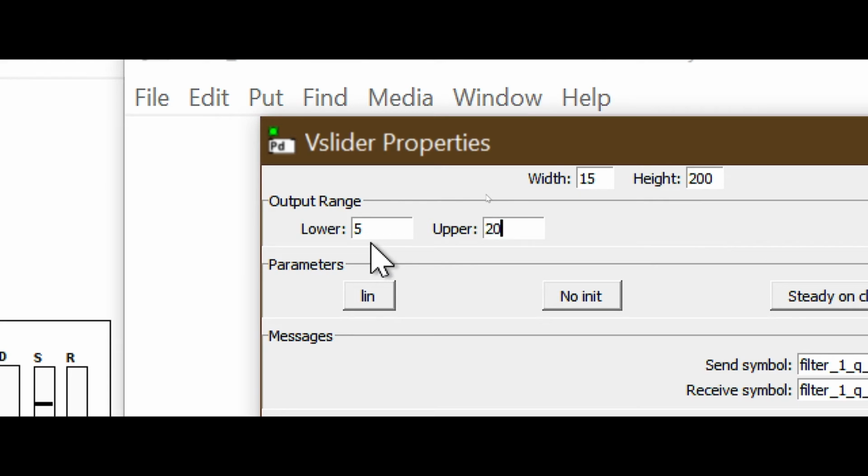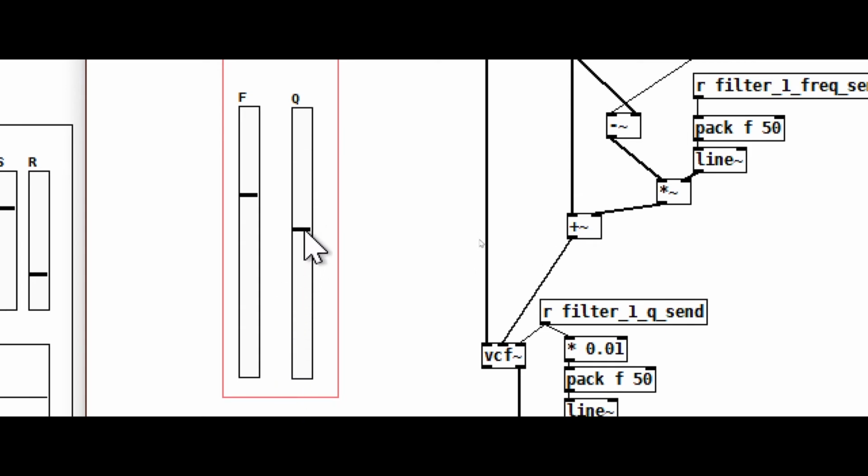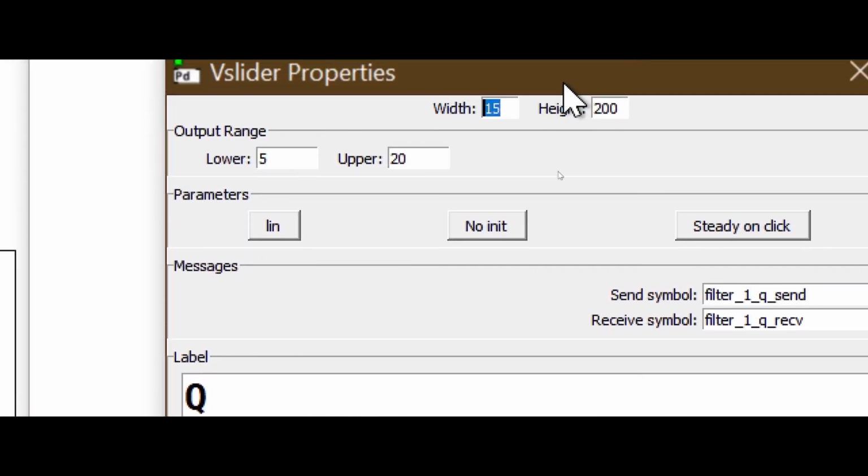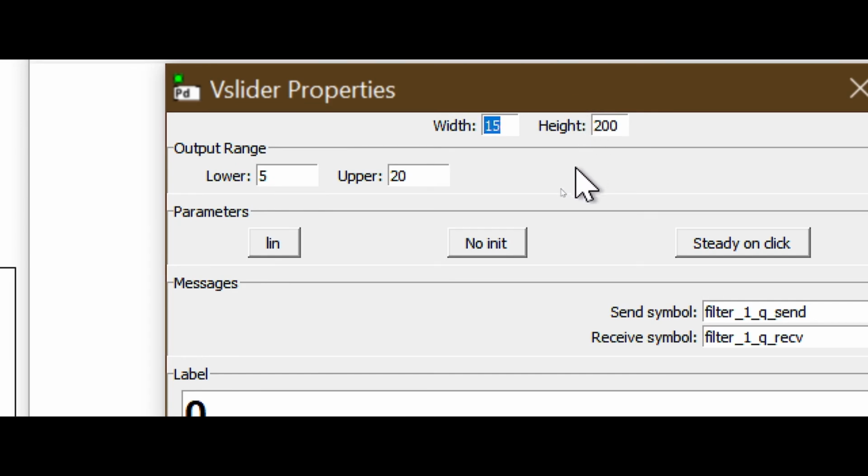Let's put this back down to 20. I'm used to like an analog synthesizer knob where the Q really does a lot. Now let me see here. Maybe I should. This is what I've always done in the past.